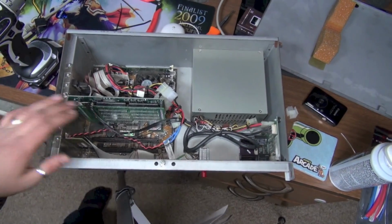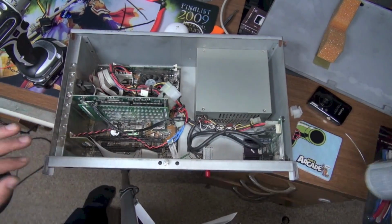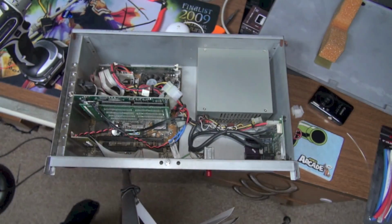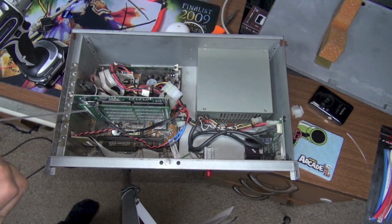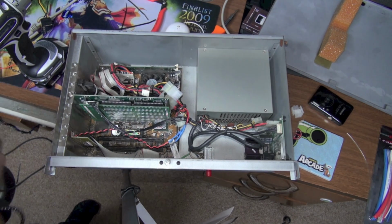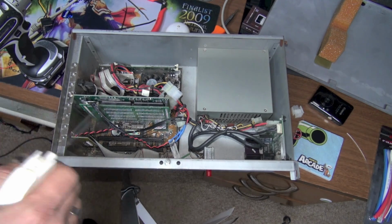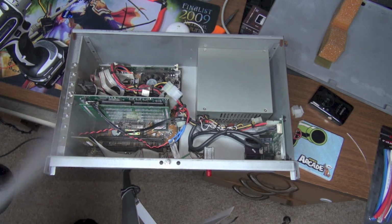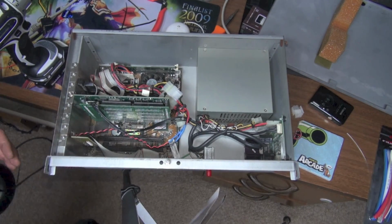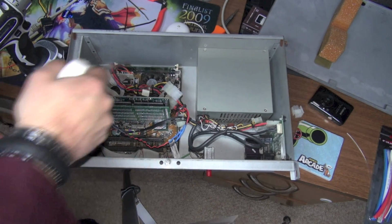You know what? I'm going to blow this out. When I was at Radio Shack, I also picked up some compressed air. So I noticed it was pretty dusty in here. So I'm going to just blow this out. Just kind of get some of that dust.